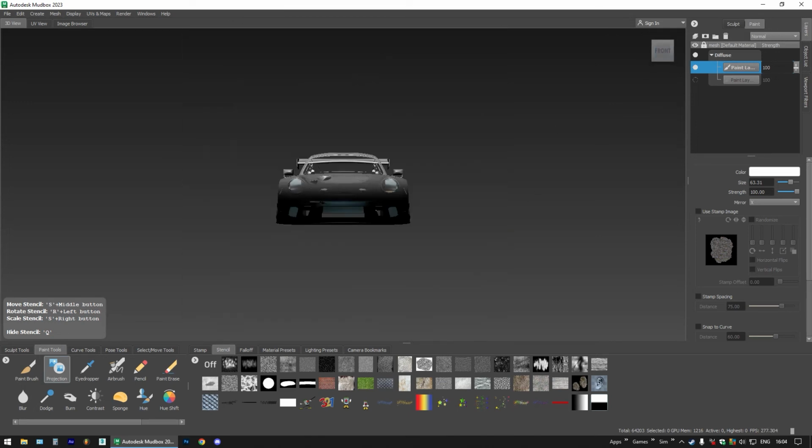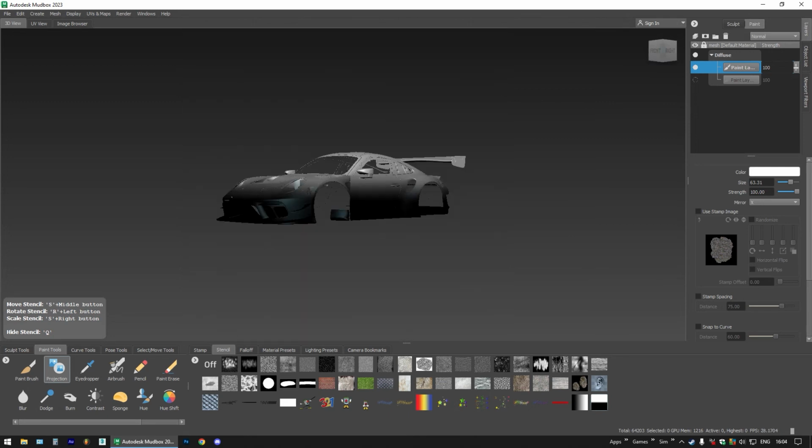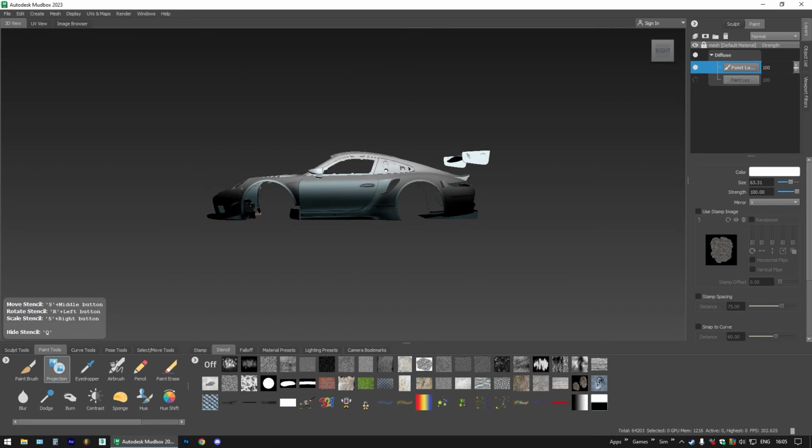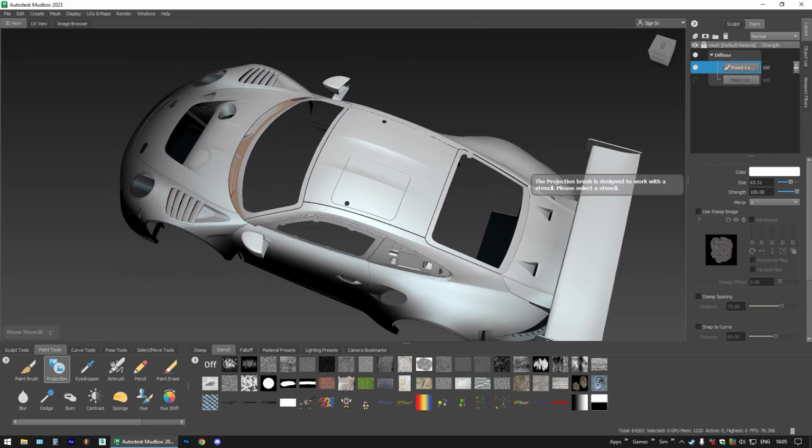Okay, change the view to the front, get all the front parts as much as we can see. Just keep going over it. Okay, change the view again. Okay, change the view again, we're back to the right view. Okay, just let's go over everything. Okay, hide the stencil. Let's go and check for problems.